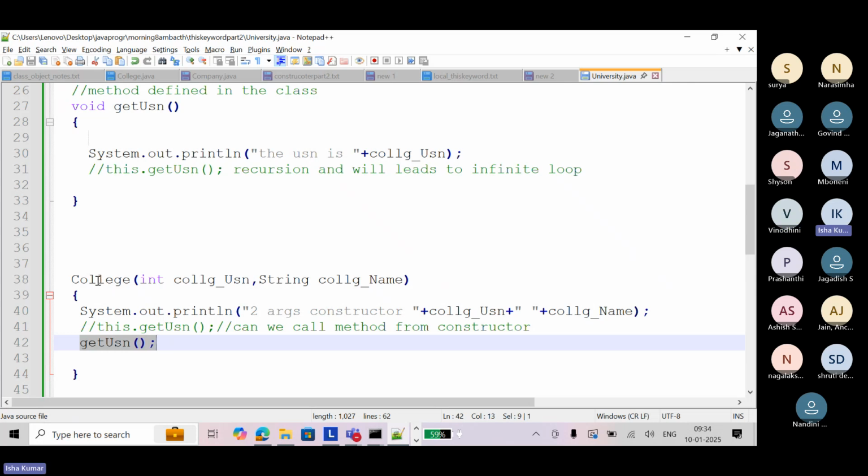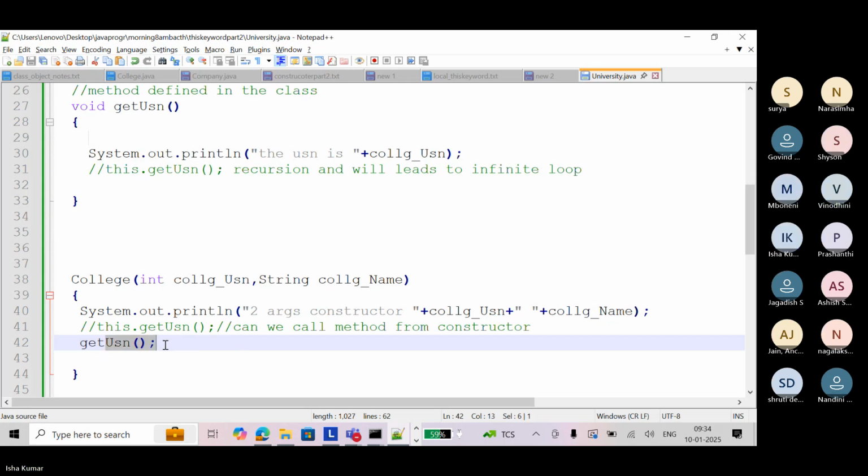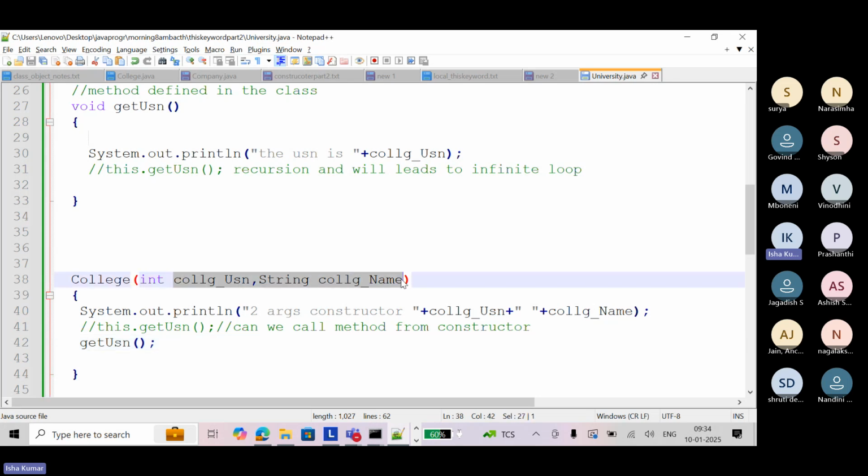At the time of loading the class, in the same context, I am calling this method get USN, right? Correct or not correct? Now, why are we calling this? If my constructor is only doing the job of updating the class variable, and in the same context I am calling this method to access the current class members, here you will get to know whether my current class variable is updated with my constructor parameter or not at the time of loading the class itself.